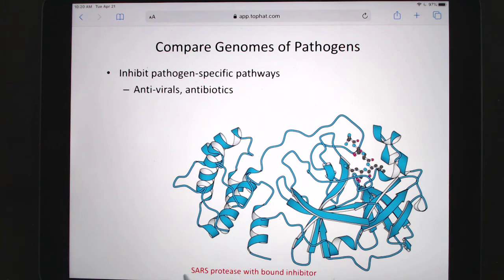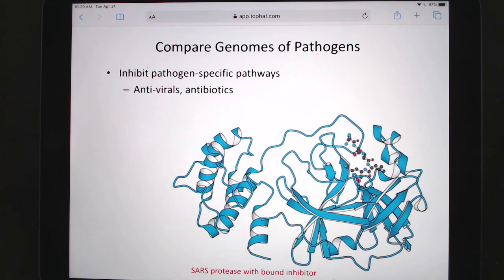This is a SARS protease inhibitor. It was actually made a few years ago, and it's very relevant now with all the COVID-19 issues. This one has a specific inhibitor to it. This is the first SARS-CoV-1, and this protease is not found in humans, so that's a target. You can also do HIV, a lot of protease inhibitors and other sorts of drugs like that. They target those things. Antibiotics is another one.